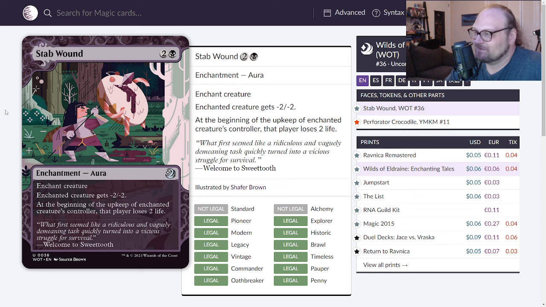And I wish that we could actually play this in Standard, but we can't. Not to say it would be good, I would just like to try it in a weird mono black deck, you know, leech their life from them slowly every turn kind of thing. I always like decks like that, but Stab Wound's cool. I have to give this like a 4.3 or something.